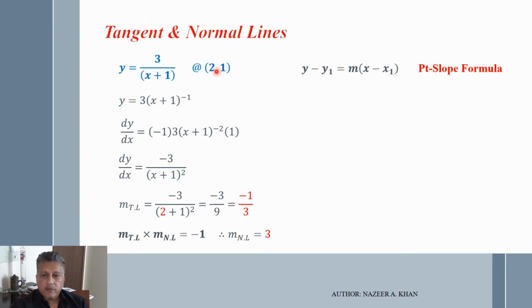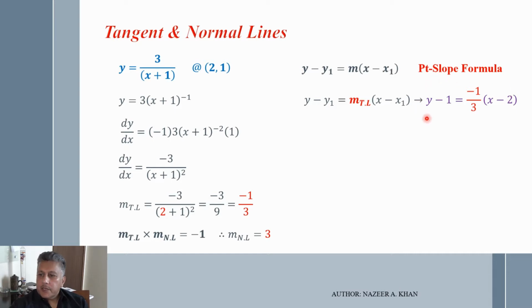When I substitute for y1, that'll become minus 1, right? And when I substitute for x1, this becomes minus 2. So keep that in mind. The formula itself has the minus in it, so you have to remember that it changes sign. And I'm going to substitute the appropriate slope. I'm going to go with the tangent line first. So I'm going to substitute y in there, minus 1, and then 2 for the x value right there, and that becomes minus 2.